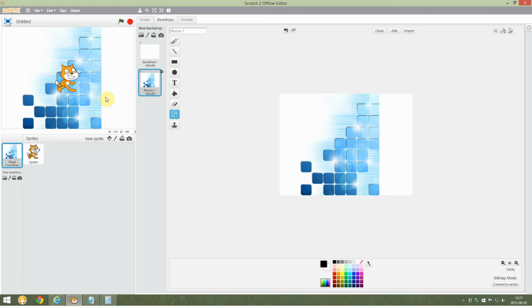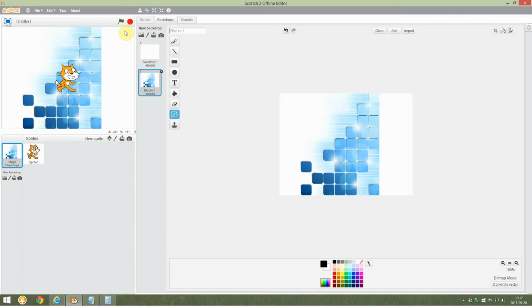Now if we go back to our Scratch editor, and remember when we move the mouse around, it shows you where the mouse is down here in the bottom right hand corner. So X goes from about plus 240 on the right all the way to minus 240 on the left, and Y goes from minus 180 at the bottom all the way to plus 180 at the top. So if you add those together, the width of our stage is 480 pixels and the height of our stage is 360 pixels. So there's two things we need to note here.